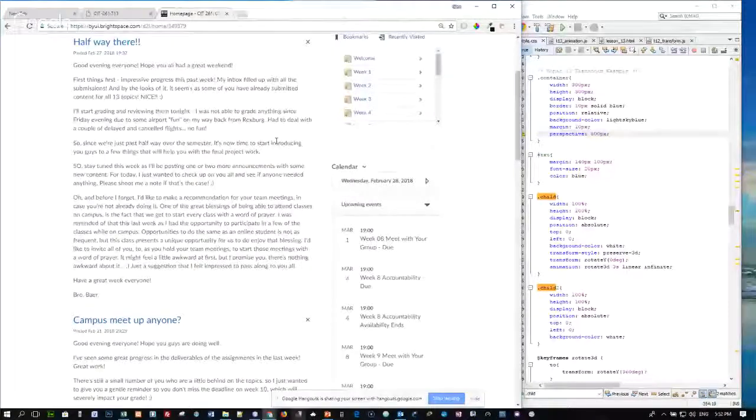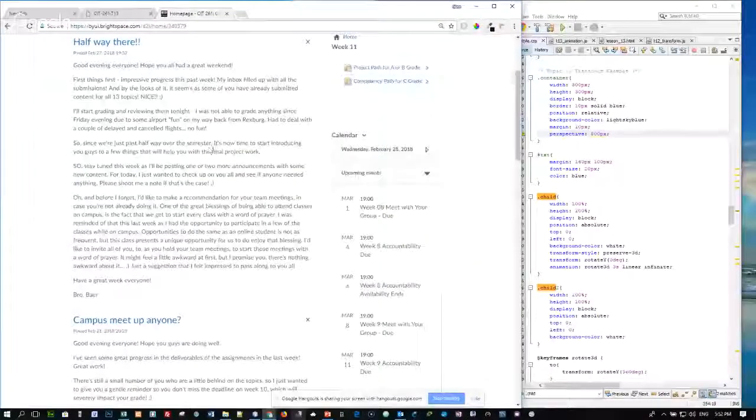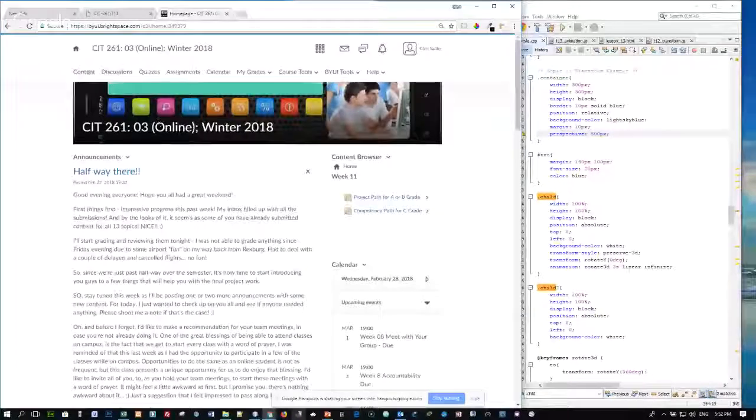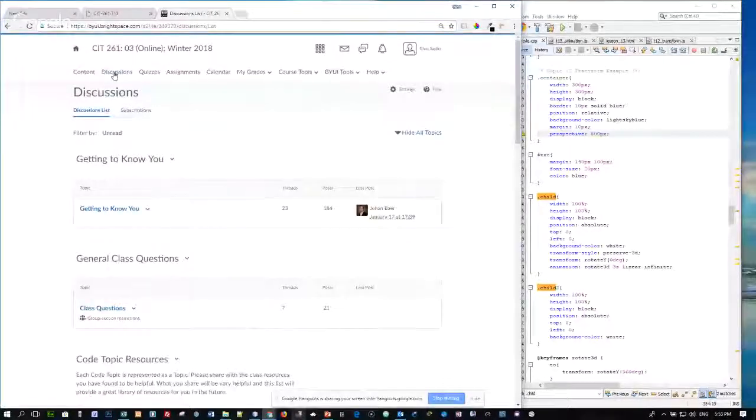So in week 11, it says, if you go to the project path for A or B grade, then in the project application thing, it says now you can start working on your individual project or application. But if you go to week 12, then it says it's a group project. So it sounds kind of like everything we've run into in this course. I guess we'll just wait for instructions and announcements.